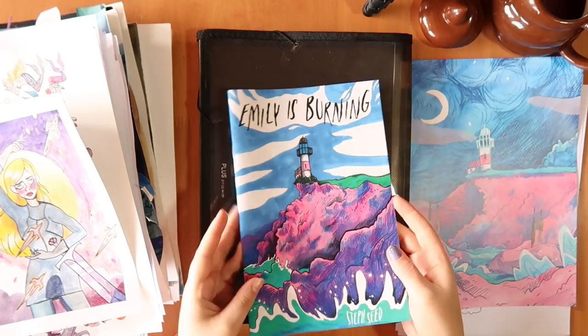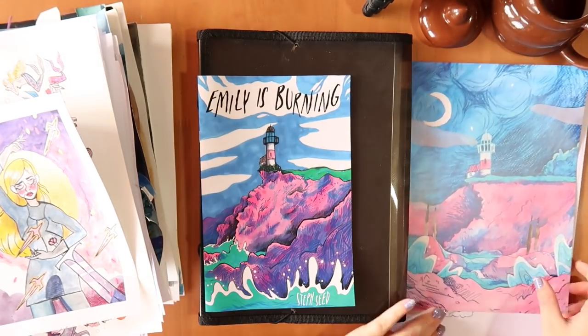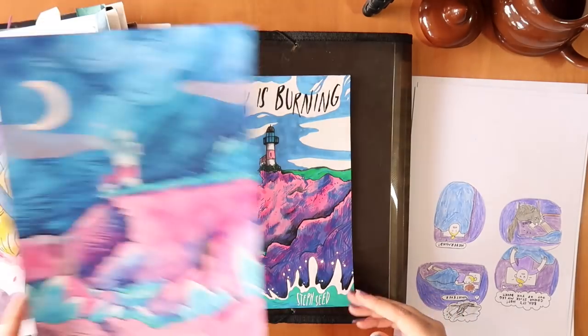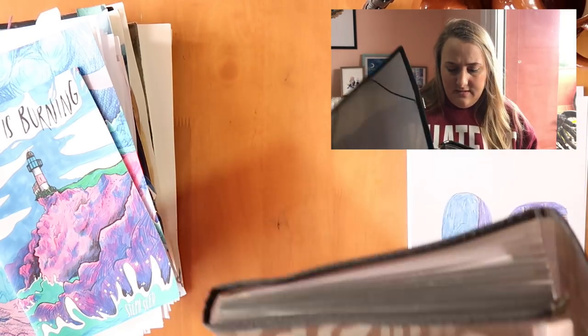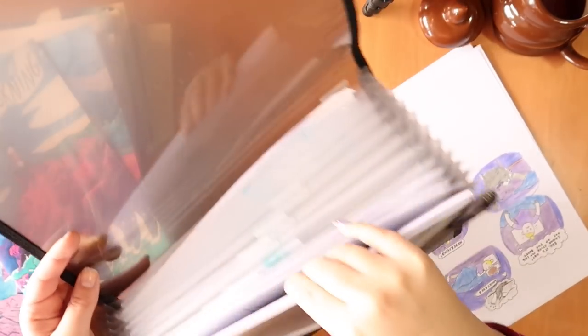This was my 'Emily is Burning' comic. I made it and did loads of vlogs about it too, which people seemed to react well to. This was the print for the comic, and I also did a paper cutout art piece for it. I'll show you the actual rough and final pages and how I took them to print. I organized it with a script in here — there's a whole series of vlogs on how I did this project if you want to see those.